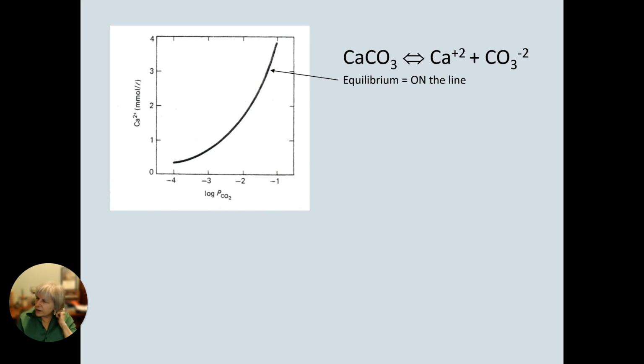Okay, so when we are on the line, we are at equilibrium. Again, nothing's changing. Remember, one of the questions we've had from day one is: is the reaction going to the left? Is the reaction going to the right? If the reaction's going to the right, maybe I'm forming caves. If the reaction's going to the left, maybe I'm decorating caves or depositing limestone. On the line, there's no net gain either way. We're just at equilibrium, and they're balanced for this chemical reaction.